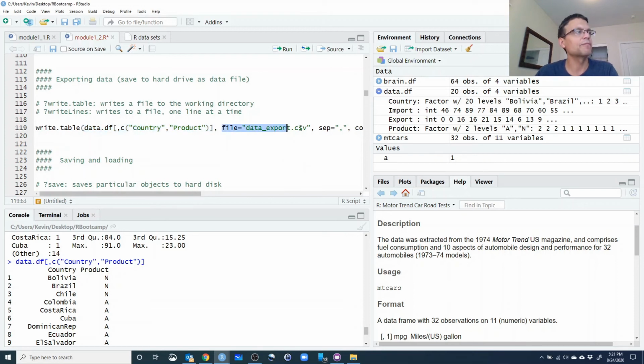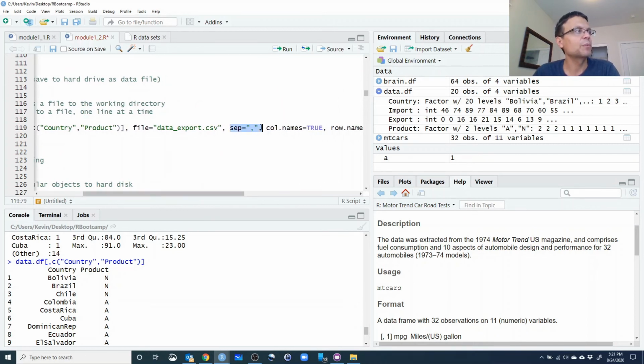We're going to give it the file name that we want it to write, and if you want to guess what folder it's going to write to, which folder would it be? Obviously, it's going to write to the project directory. So if you don't specify another file location, it's going to, by default, either read or write everything to the working directory, which in this case is the project directory.